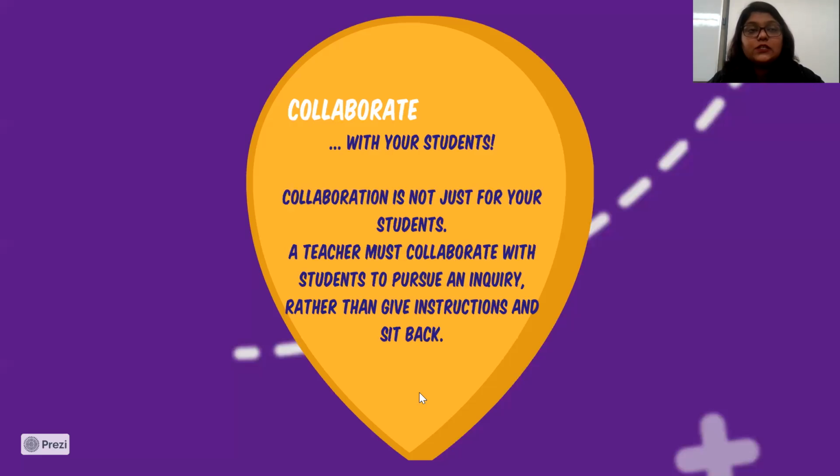We are teaching skills of planning. We are teaching skills of pursuing a line of inquiry. We are teaching the skill of gathering information from reliable sources. We are teaching the skill of organizing that information and presenting it in such a way that is most logical for your plan of action.